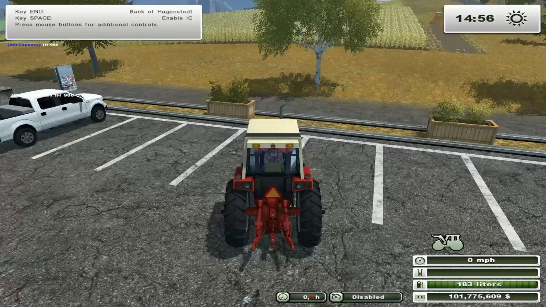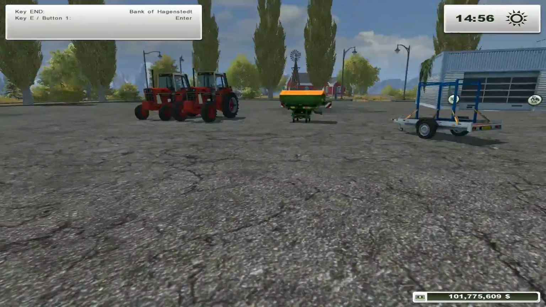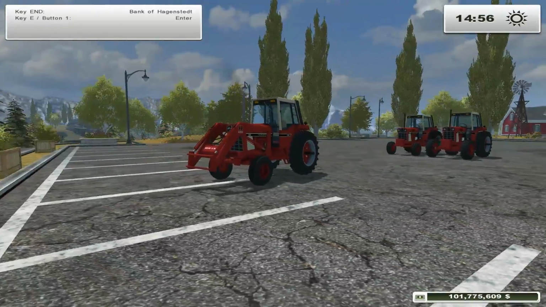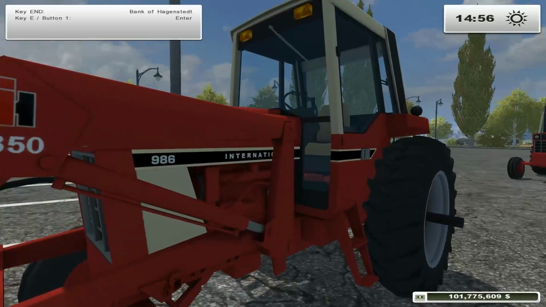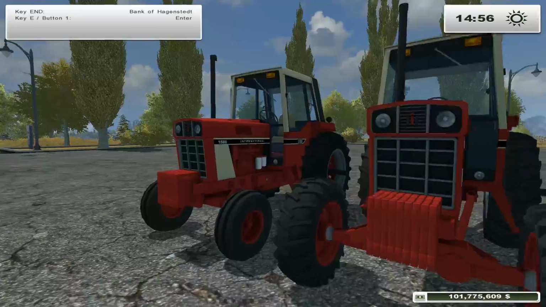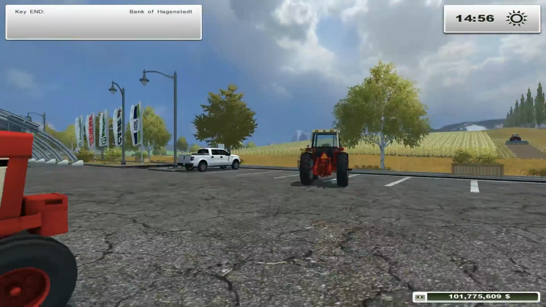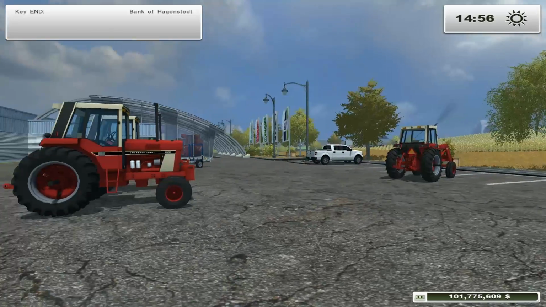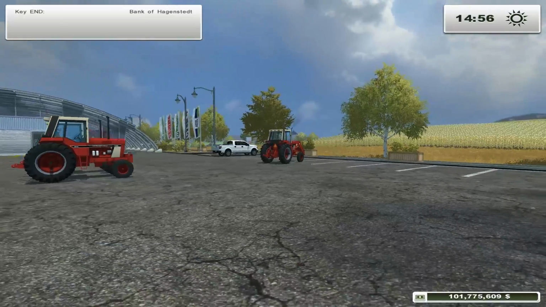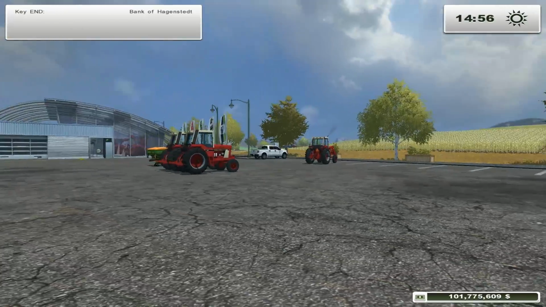Stop that guy. All right, so this is the International Harvester set off of FSUK. You get one front loader, the 986, you get 2 4-wheel drives and 2 2-wheel drives to go along with it. Like I said, the price point is great between the Fords, which are on the low end, and the John Deeres on the high end. And the noise even fades away appropriately. How about that? Nothing really wrong with them.